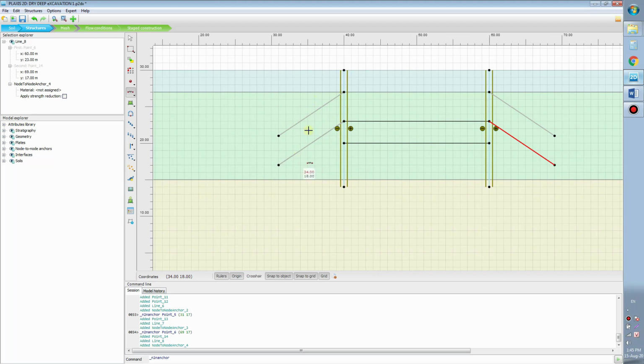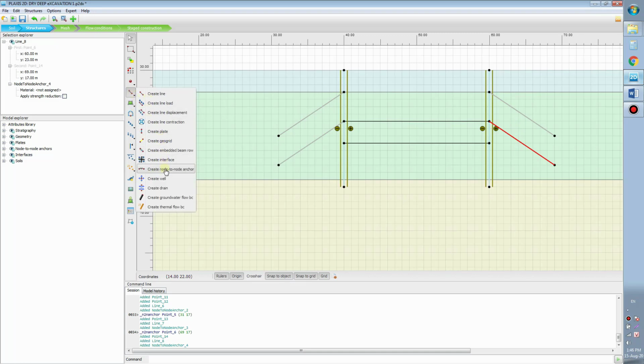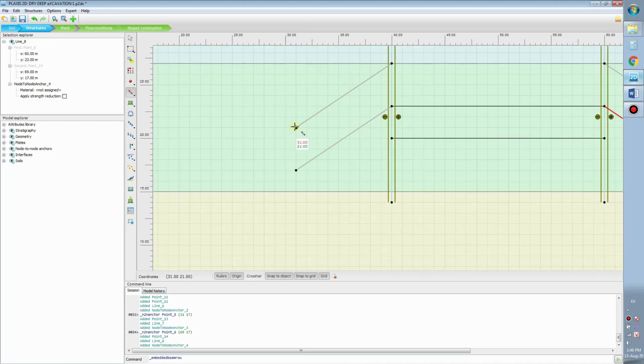After we finish this phase, we will create the root by these two nodes. You see the embedded beam. So this is create embedded beam row, we use this function. We click on this and click on this point. The second point is 28, 19.